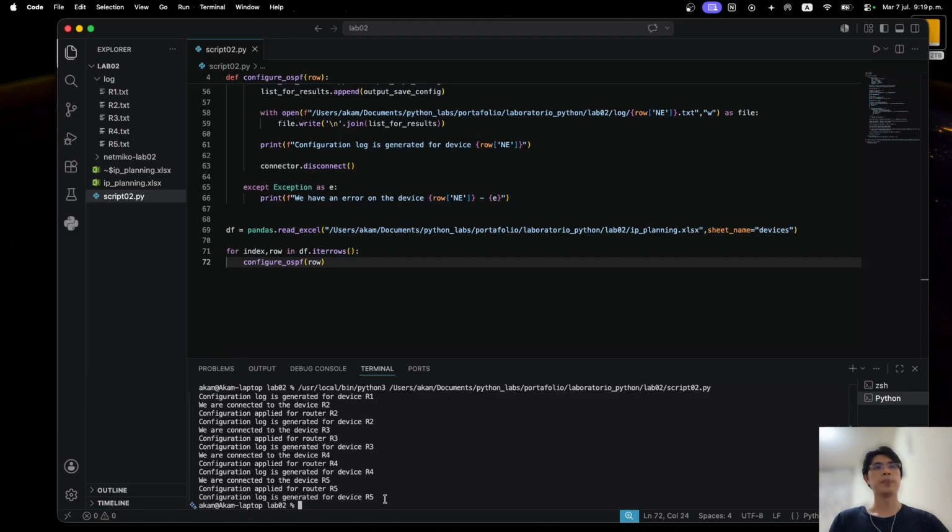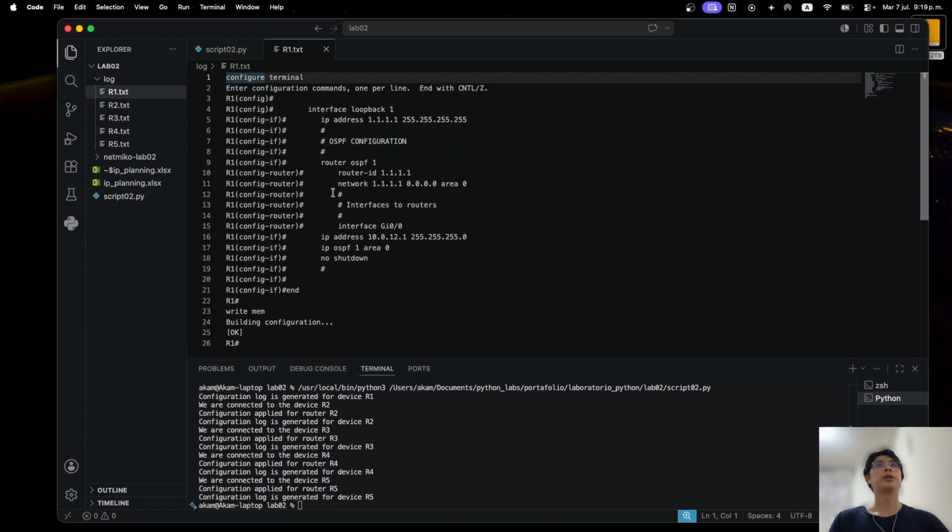So you can see that the logs for R1, R2, R3, R4, and R5 are generated. We see the IPs of the loopback one, the IPs of the OSPF, and the interface IP for the interconnection.